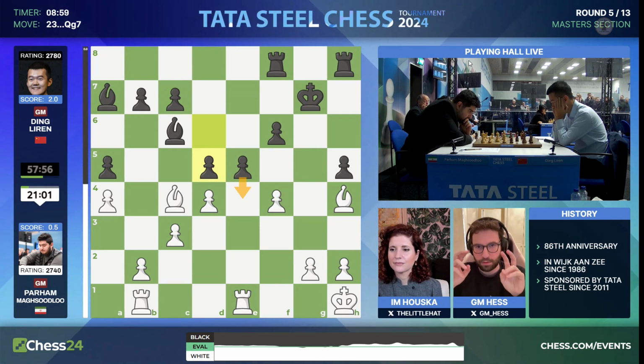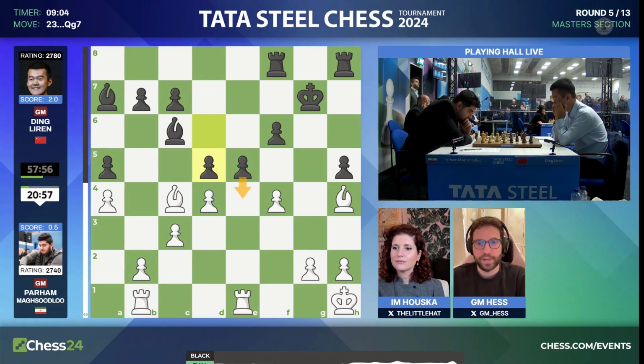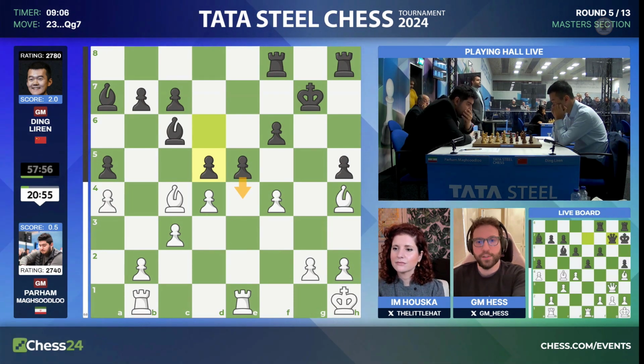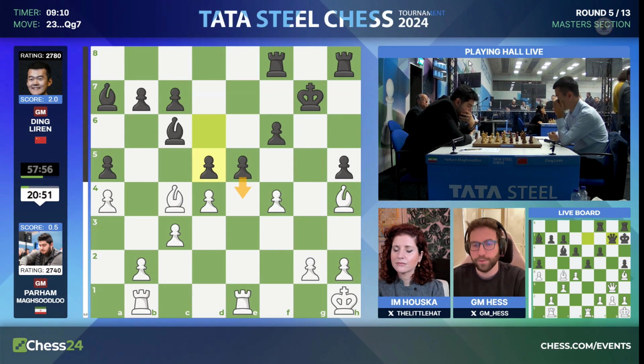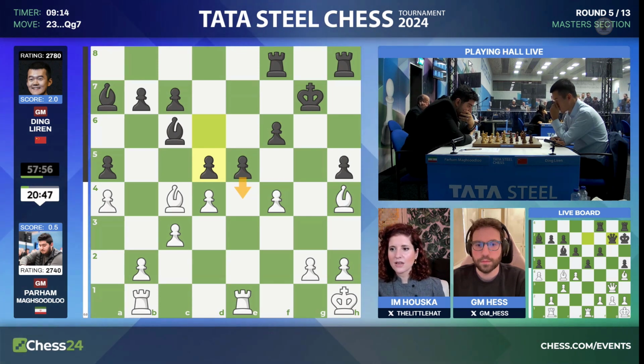White's extra pawn, let's put that in air quotes, because we have 7 pawns per side. But black has an extra pawn on the e file, white has an extra pawn on the g file, but it's black's pawn establishing its presence first. I would take the black side. I would also take the black side as well. Oh, Parham, he needs to find some accurate moves in this particular position.